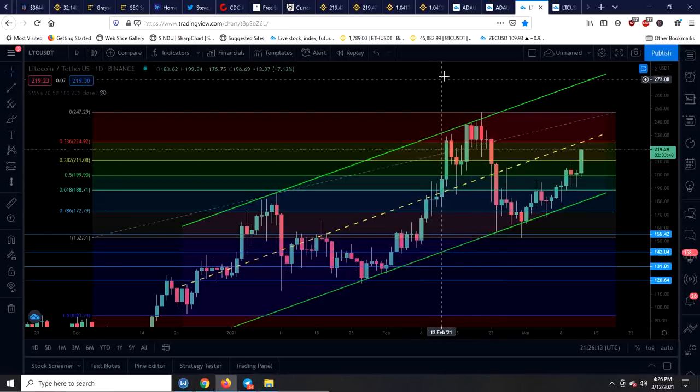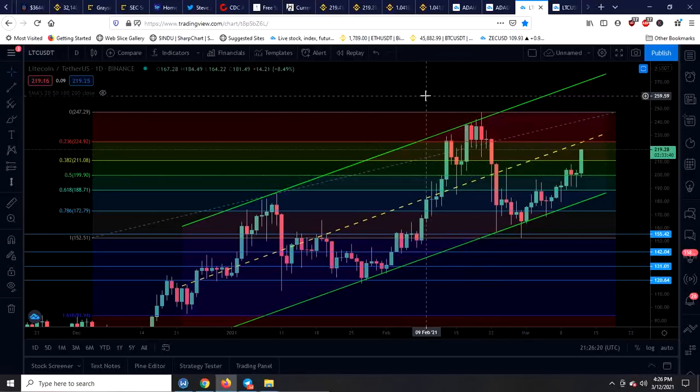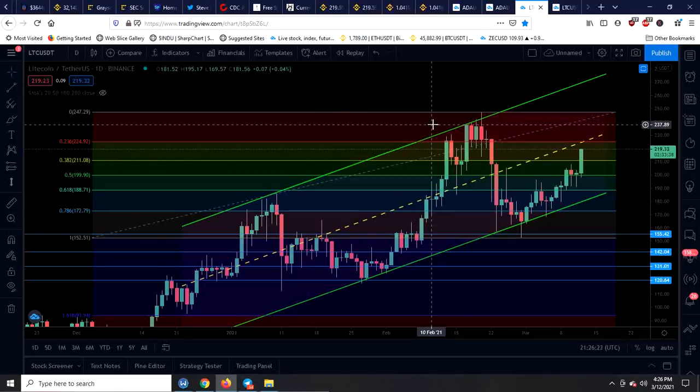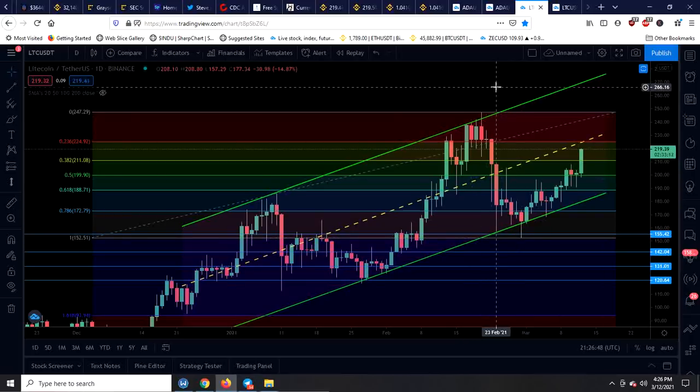So, when we used that Fibonacci retracement before, guys, you notice how we touched this top up here. We talked about that, right? And we talked about for traders, where to get out and all that good stuff. And you can see the bars right there topping out. Good clues. Now, we pulled back to our one Fibonacci retracement, which is really extreme, okay? More than most, right? But guys, I keep telling you, Litecoin, when it goes, it goes. It goes more than Bitcoin, and when it sells, it sells more than Bitcoin. So now we're going to be on the upside of that equation, which is really, really good.